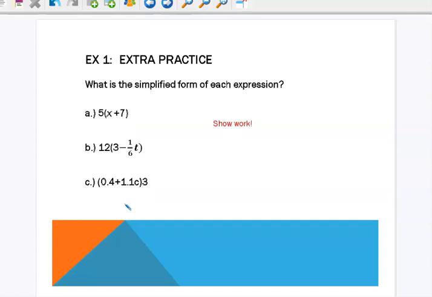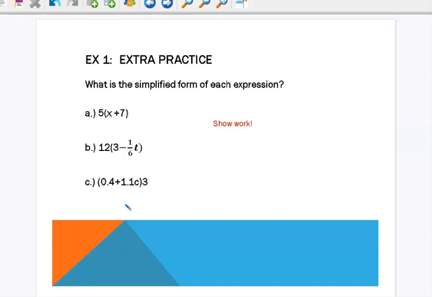Okay, here's some extra practice. I'll have you go ahead and pause the video at this time. Work through these problems to the best of your ability. Even if it means you make some mistakes or get something wrong, don't erase it when I come back and show you answers. Save those. Write your new work to the side if you need to. Okay, and again, if you have any problems, any questions, write them down, bring them to class. We'll talk about those together. So go ahead and pause the video at this time.